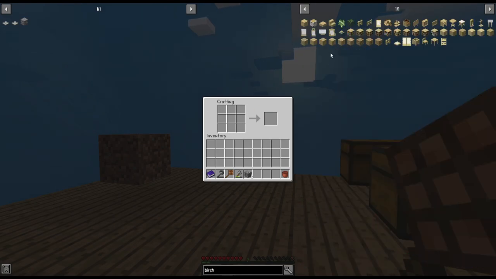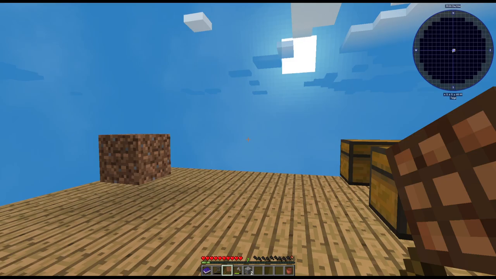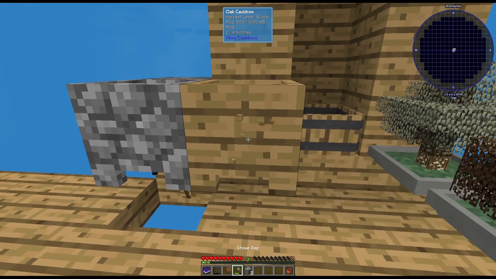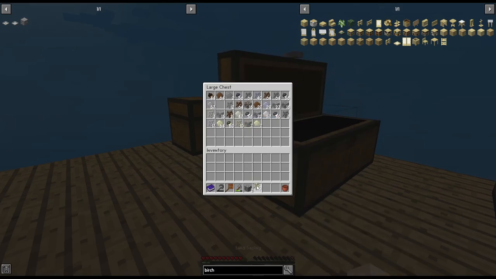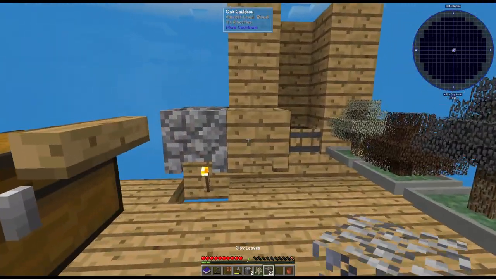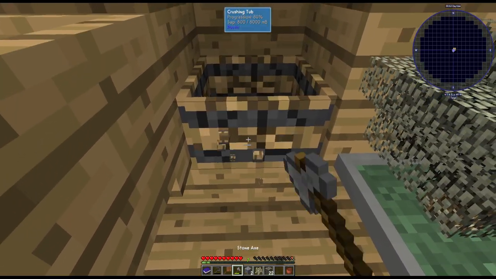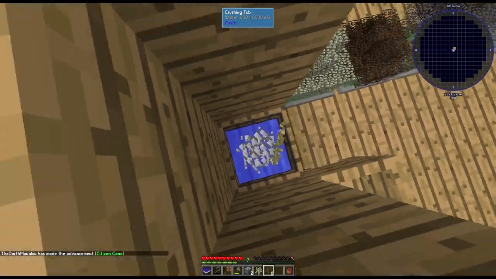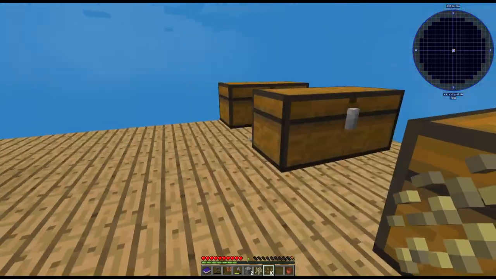Birch. Sand sapling and water makes a birch sapling. So, sand sapling in water. Oh, hell. All right. Break that. Put it back down. 5, 6, 7, 8, 9, 10. What'd that give me? Sugarcane seeds. So that's how I get those. All right. Good to know.